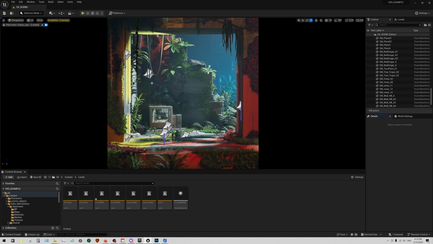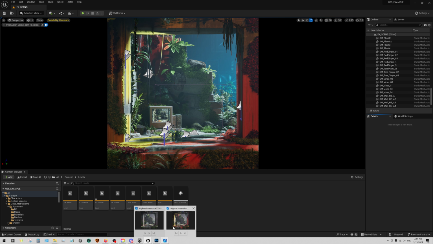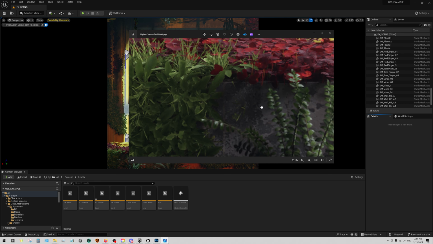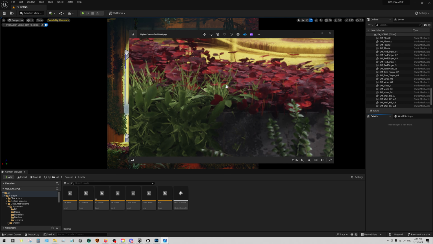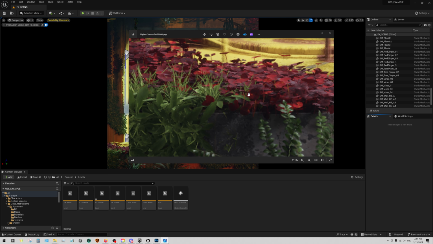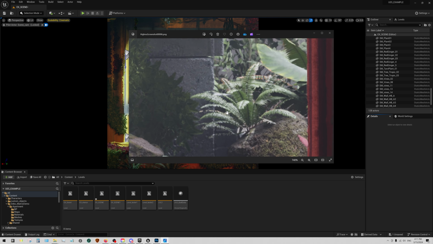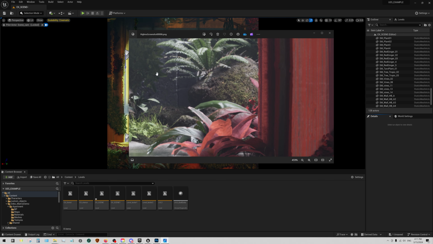So, of course, you can do the high-resolution screenshot, which will be fine for the most part. But what you'll find, and if you zoom in on any of your previous ones, you'll notice that there are some very glaring imperfections, particularly with foliage. And what this is called is a lack of anti-aliasing.